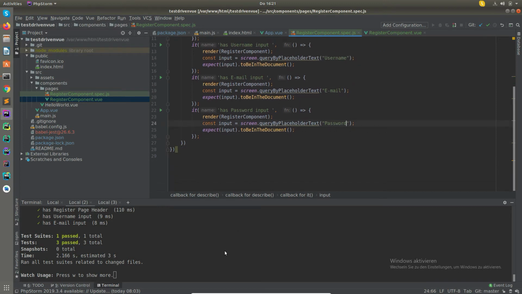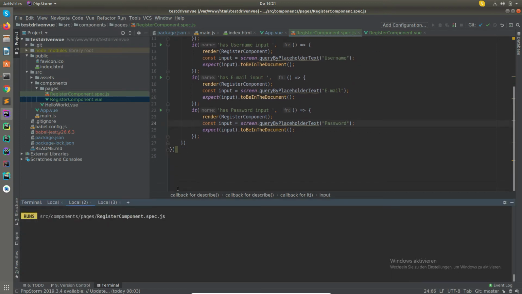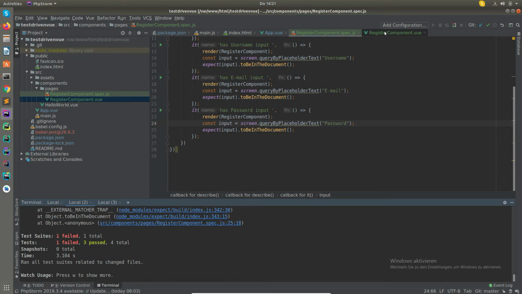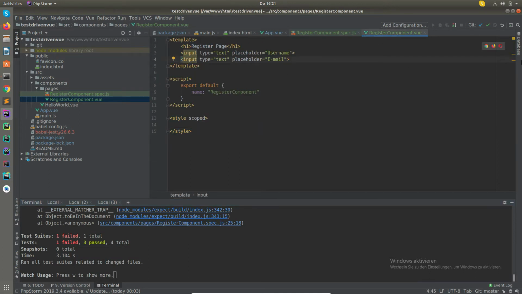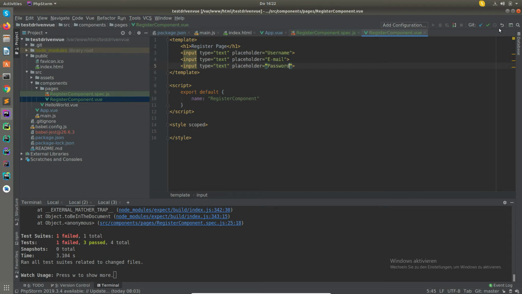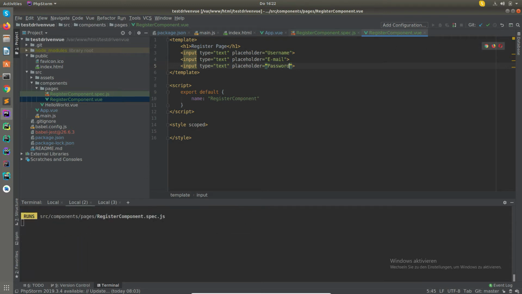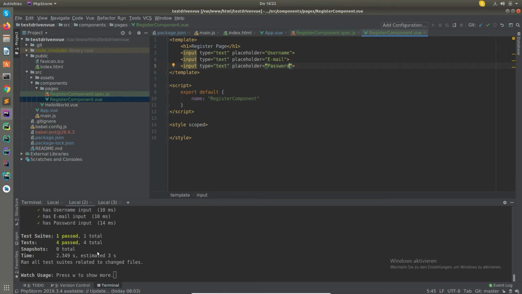So the same process, filling, coming here, password, test again, passing.